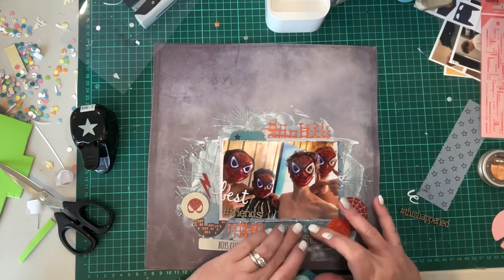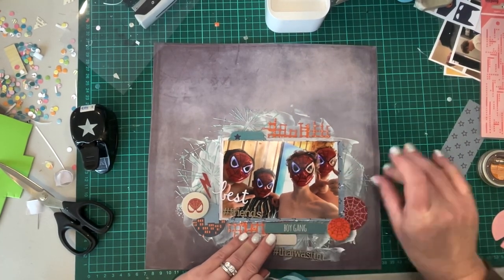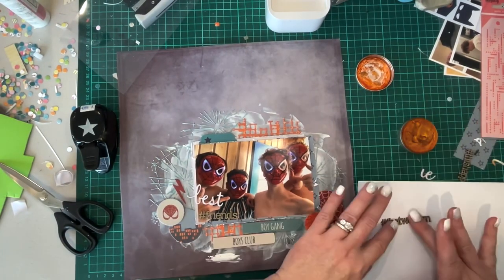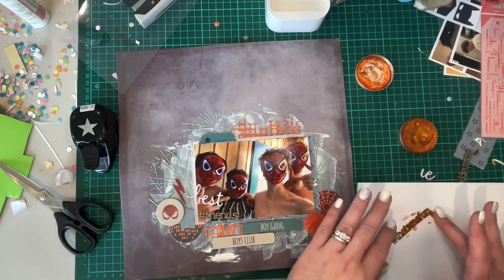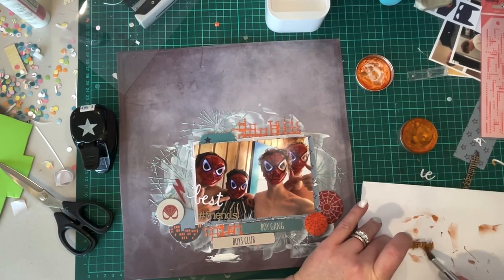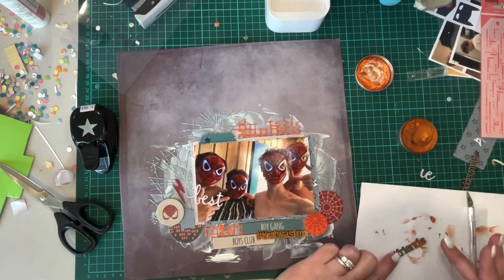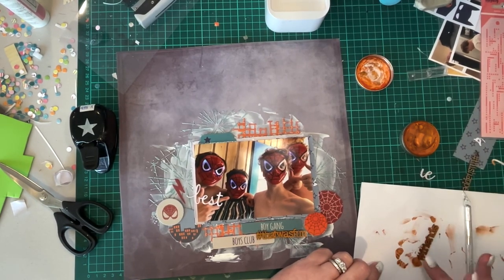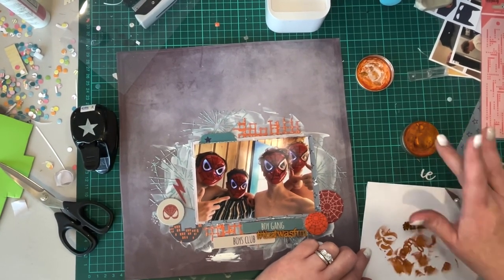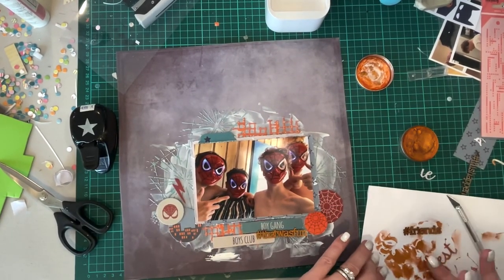I'm popping up the last couple of strips and looking at where my chipboard words are going to go, then I decide to use the Prima waxes to colour those chipboard pieces. The waxes work really well on chipboard — once they dry, they don't come off, rub off, or create a mess, and it doesn't take long to dry. If you get wax in the intricate pieces of the chipboard, you can use a craft knife to scratch that out. I've used Firebird — the most beautiful coppery orange colour. I absolutely love it, really good for boy layouts. I've also used that same colour on the die-cut word 'best', so the title reads 'best friends' in that nice bright orange.